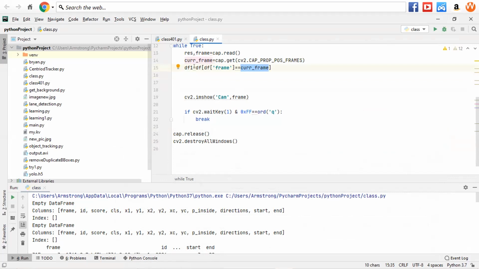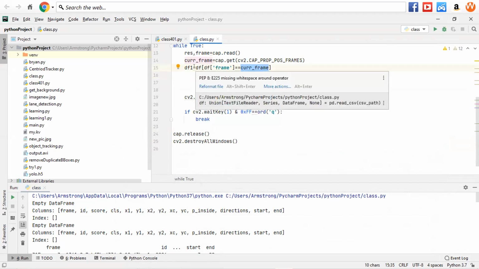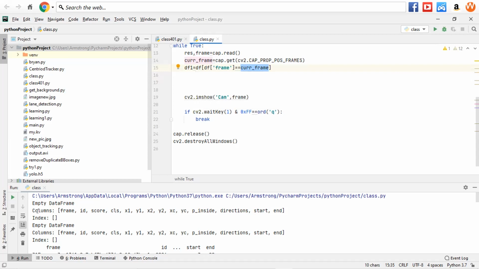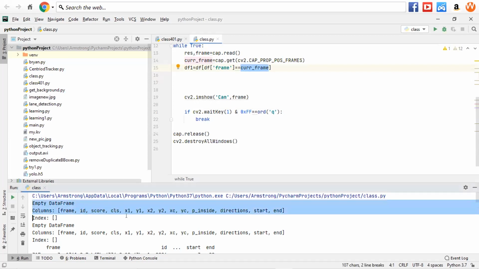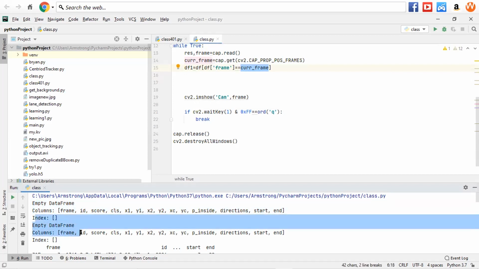Because there's no column which has 0, this data frame will return an empty data frame. Are you okay? Realize that over here, it returned an empty data frame, because it read the first one, which maybe was 0. Look here, I'm highlighting it. The same thing it did for this. So that's what is happening.